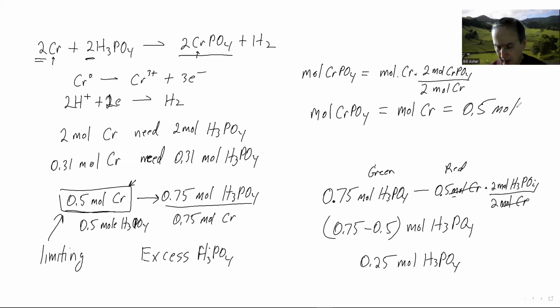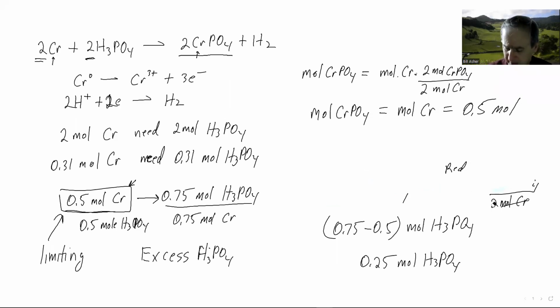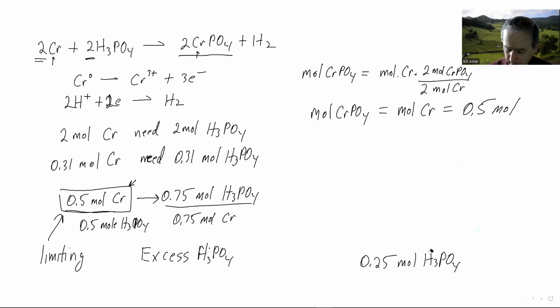Right? In other words, the stoichiometric conversion factors are working pretty well in this because everything is 1-to-1. Now, suppose that I wanted to know how much hydrogen I was going to produce from that much chromium. And there it's a little different, but not all that much more challenging.